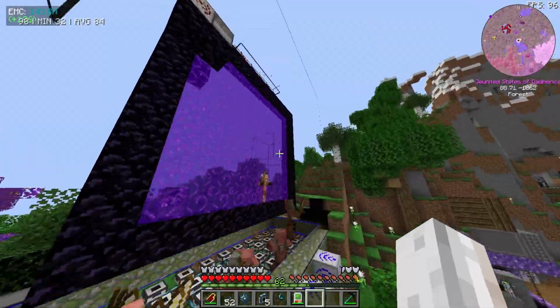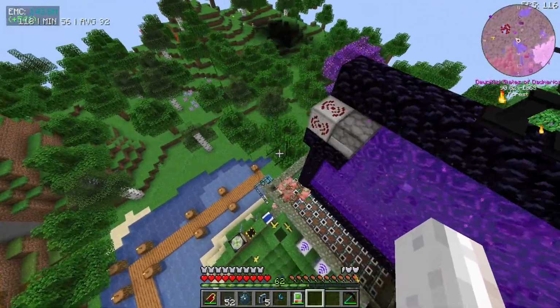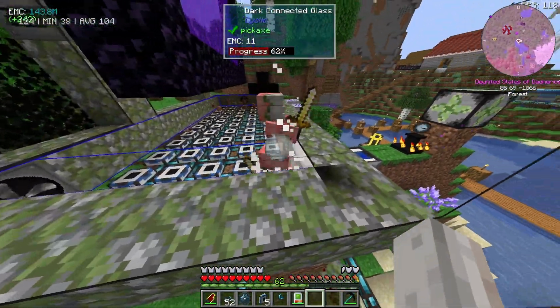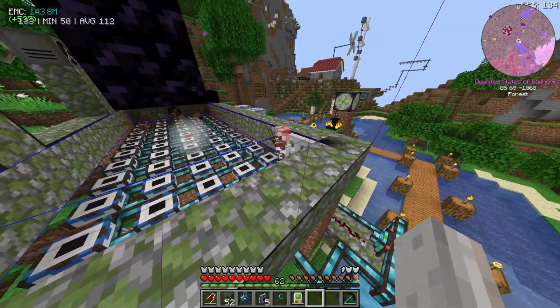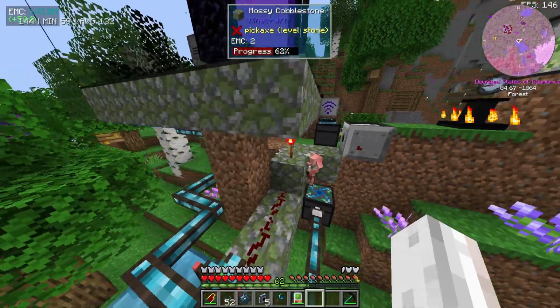You know what? I do have one thing I want to try real quick to see if it works. So let's let this stuff happen. And then what do we do? Okay. Most of them made it in. A little baby piglin didn't make it in. The rest made it in. And some of the baby piglins fell out.